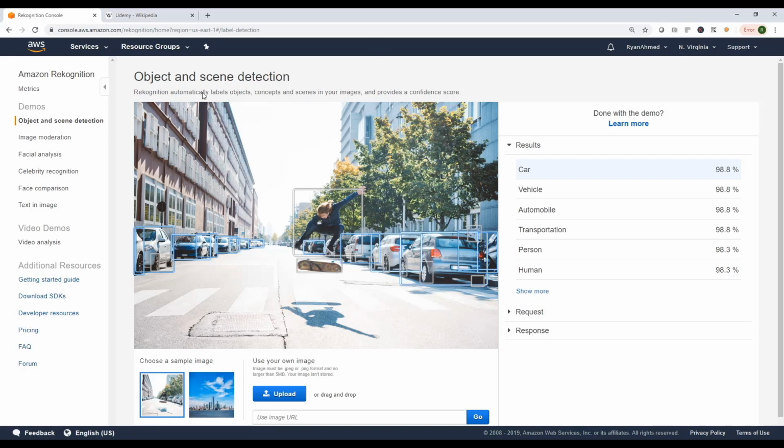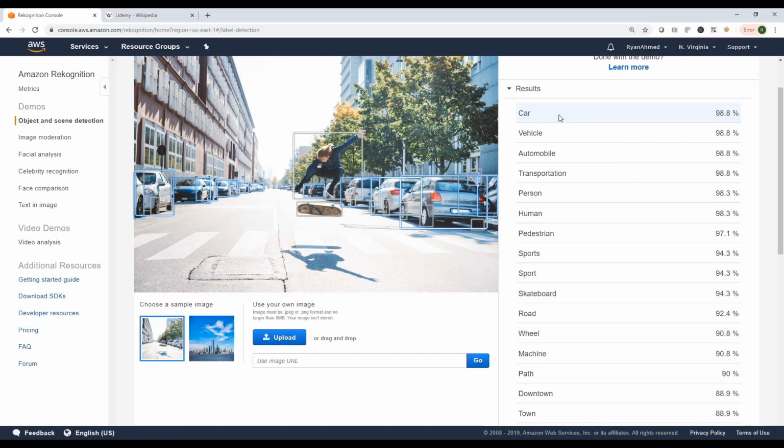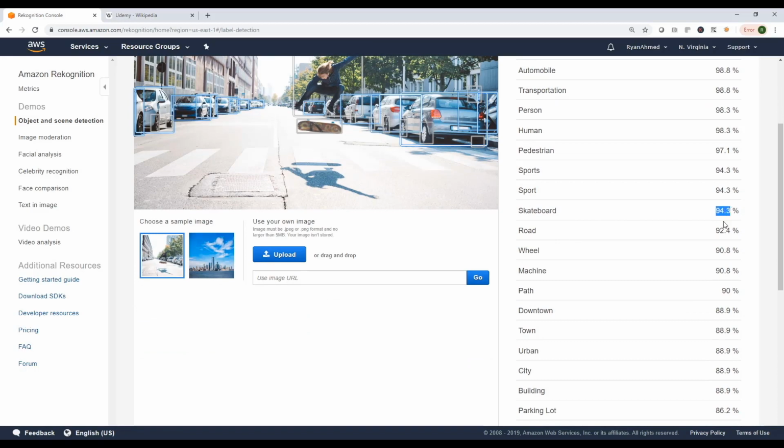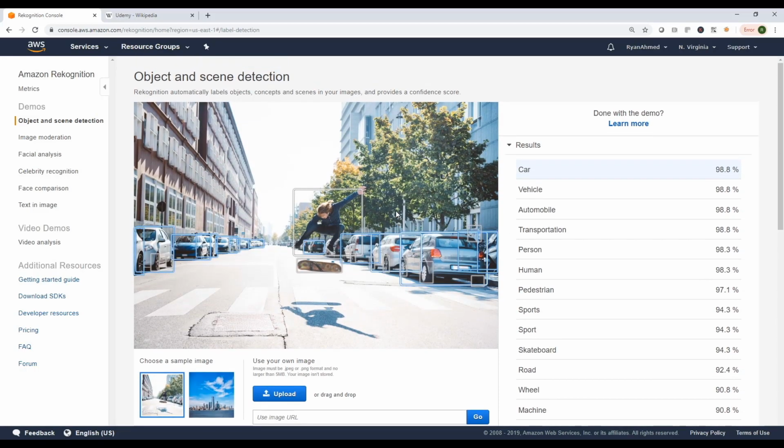As you guys can see here, this is basically an image. Once you run it, you will find that it detects and draws a bounding box, and it can tell you that it's a person, this is a car, these are wheels, and so on. And this is like a skateboard. It can show you basically every single element within the image. There's a car with a confidence score of 98, vehicle with 98, there's transportation in there, a person, skateboard with 94% confidence, and there's downtown, machine, wheel, which is again pretty amazing because it gives you a feel that there's an actual human on the other side, not just a deep learning algorithm running in the background.